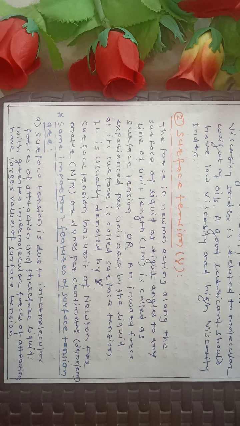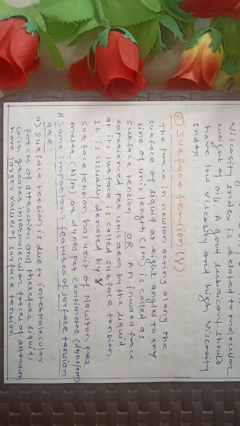So what is surface tension? Surface tension is the force in Newton acting along the surface of liquid at right angles to any line of unit length. Or what is surface tension? It is an inward force experienced per unit area by the liquid at its surface. And the unit of surface tension is Newton per meter or dynes per centimeter.